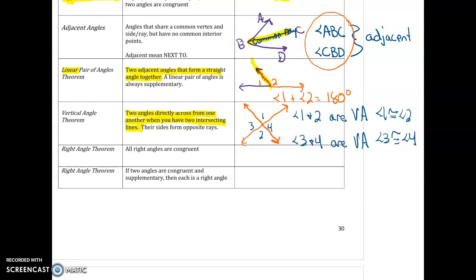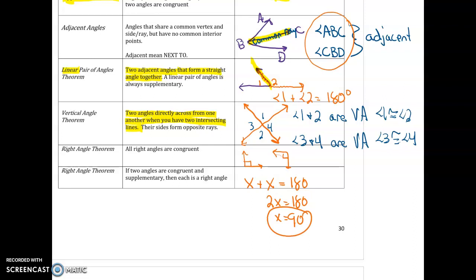The next one is just the right angles theorem. Basically, if you have one right angle and then another right angle, all right angles are congruent. They're all the same to one another. They're all 90 degrees. And then the right angle theorem, part 2, is if two angles are congruent and they're supplementary. So that means they're the same, so x plus x, and they're supplementary, meaning they're going to add up to 180. And if you solved this, you would realize that both angles would be 90 degrees, so they'd both have to be a right angle.